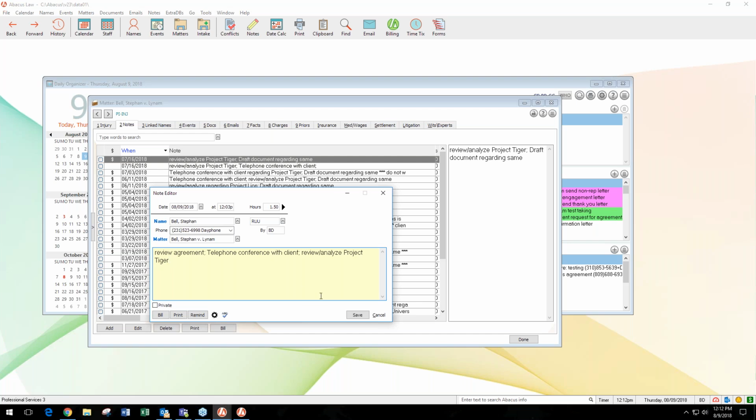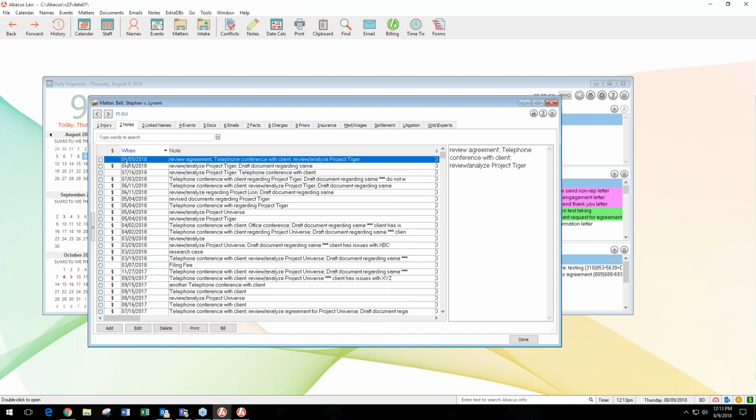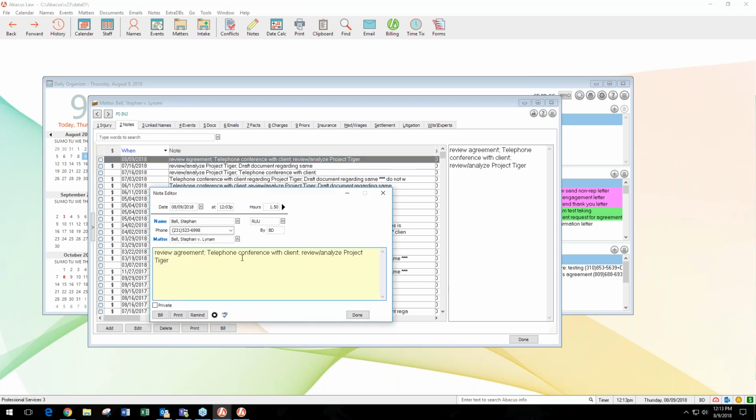Okay, so let's say I'm going to go home and work some more on drafting the document regarding the same topic. So I'm going to save it for now here. I'm going to come back the next day. And when I come back the next day, I'll be able to double click on it, get in the actual narrative again, and continue drafting, putting in the narrative that I should have added to that particular day as a task. So DD, drafted document regarding same. And just like that, now you can see that I've added that.